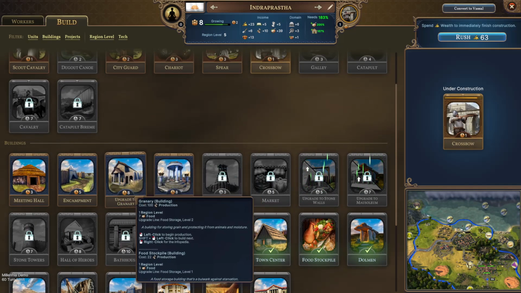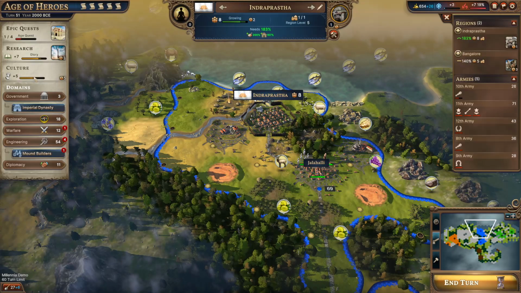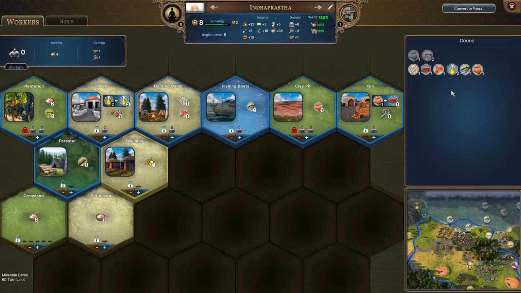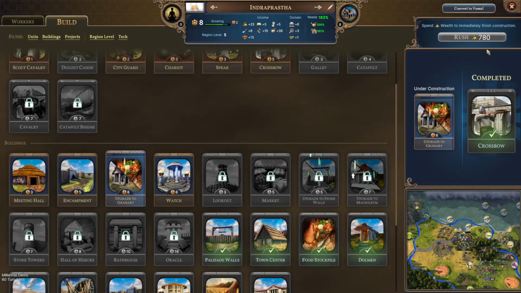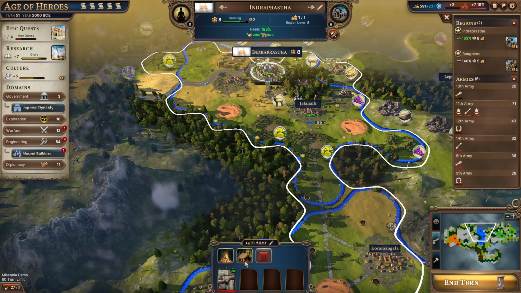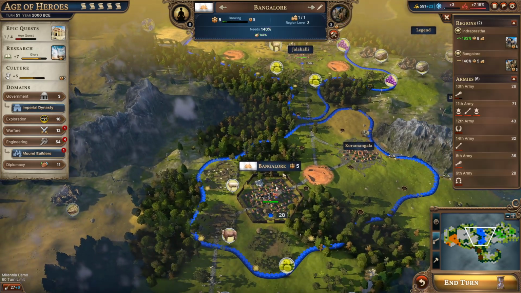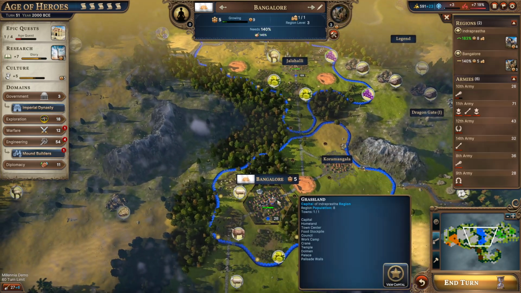So granary is something we want to do next soon, probably. I mean, we could just buy the crossbow here and get started on the granary. And we do have another military building which is going to scare the Romans a bit.